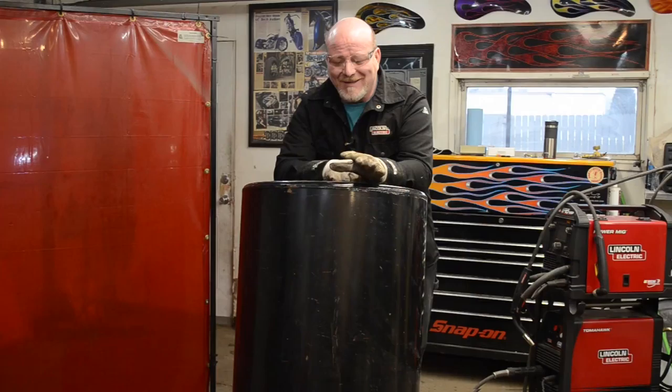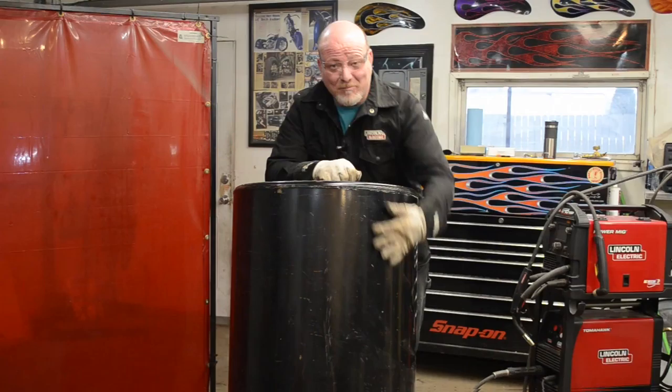I'm out here working in my garage again today, and we're building a garlic planter. We got this big barrel bought from the local farm shop to roll your yard out. You know, you fill them full of water, they weigh 1,000 pounds.